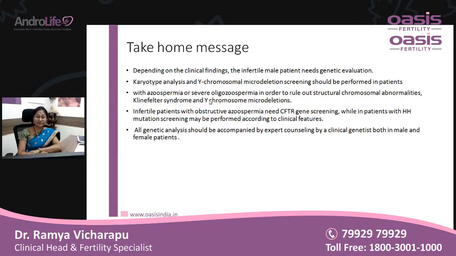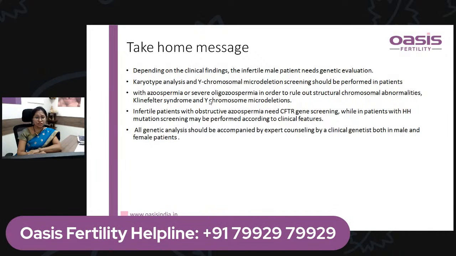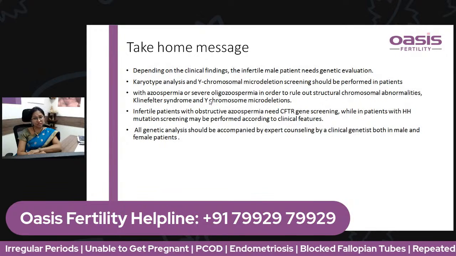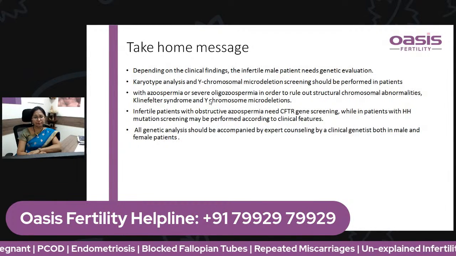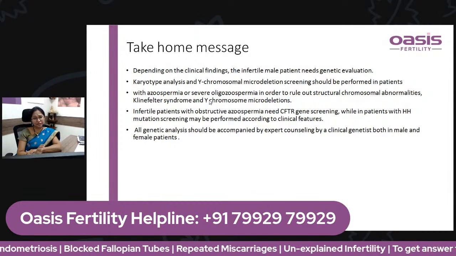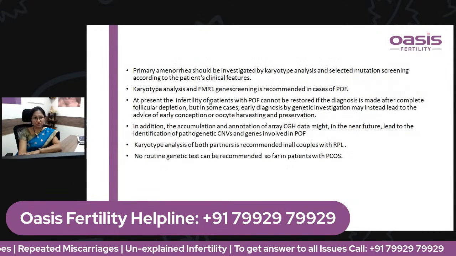In infertile patients with obstructive azoospermia, we need to rule out cystic fibrosis gene mutations by screening, while in patients with hypogonadotrophic hypogonadism, mutation screening may be performed according to the clinical features. All the genetic analysis should be accompanied by expert genetic counseling in both the male and the female patients.